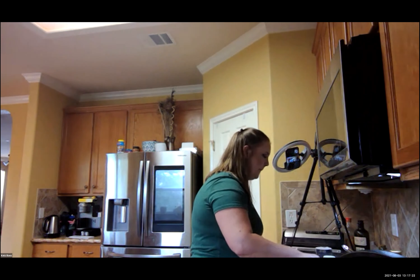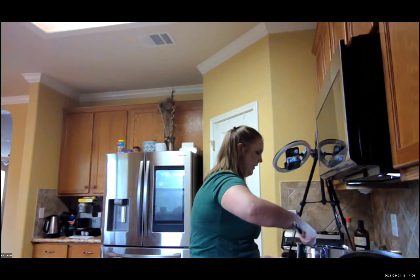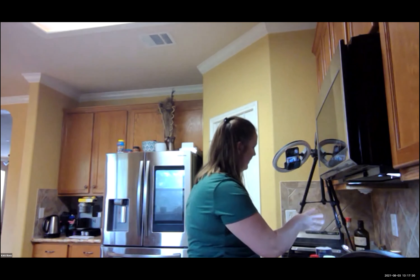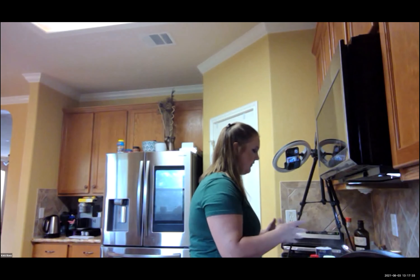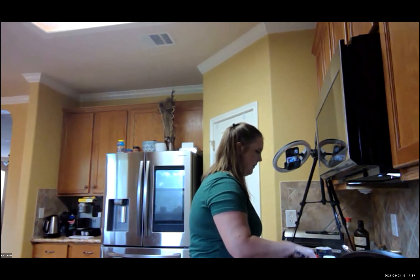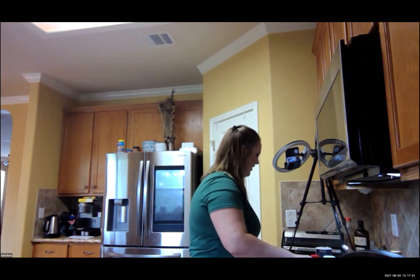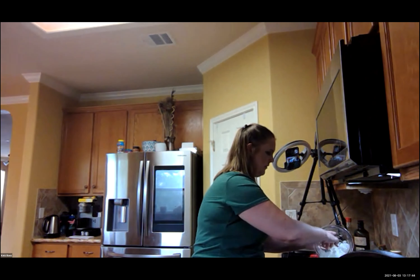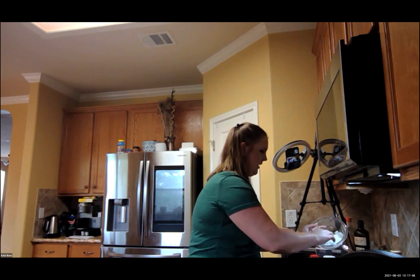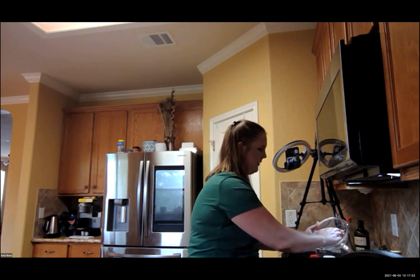Once the oil heats up, we're going to add in about a cup of onion. A cup of onion is basically about the size of a small onion, or maybe half of a large onion. I cut up a relatively large onion here, so I'm probably only going to use about half of it. I'm watching the olive oil — I want it to move almost as if it's water before I add my onion. Actually, let me just go ahead and get this show on the road and put my onions in.